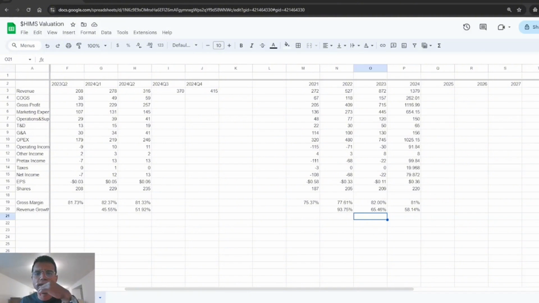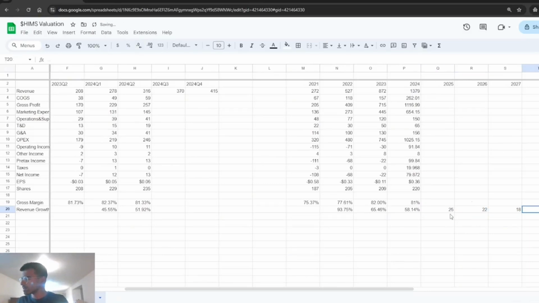Let's see. I don't want to be too aggressive with the revenue growth, but maybe let's assume something like 25% at first. You might think that's a little crazy, but they've been increasing it a lot. So I'm assuming quite a bit of slowdown from the regular growth, but I also don't want to be too conservative. So let's meet in the middle and say 25%. After that 22, after that 18, and then 17 or so. So these are all percentages. I'm going to make these percentages.